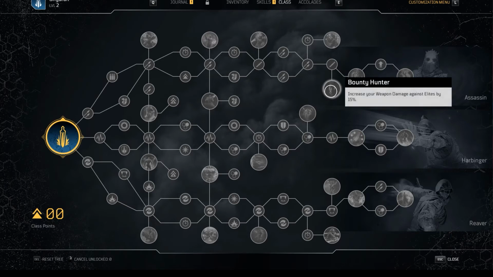And then optionally you can get Bounty Hunter, increases your weapon damage against elites by 50%. So nice bonus, only against the really toughies. So that's where you probably want it, but keep that in mind.